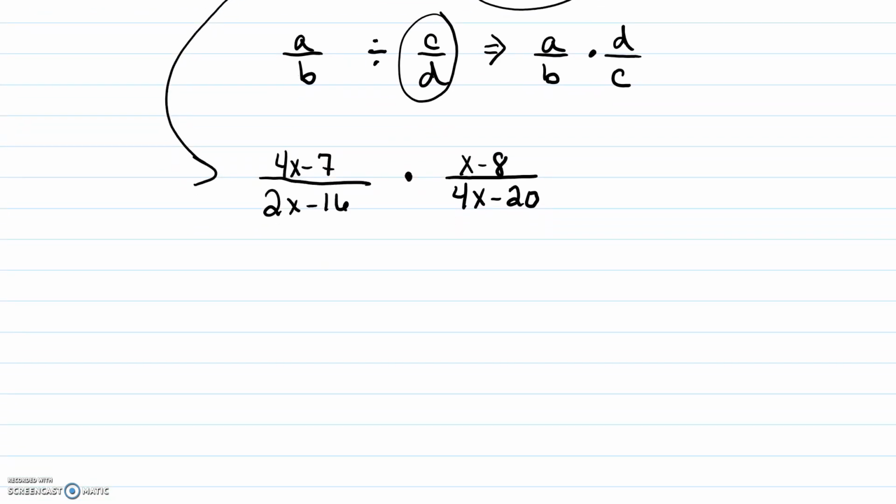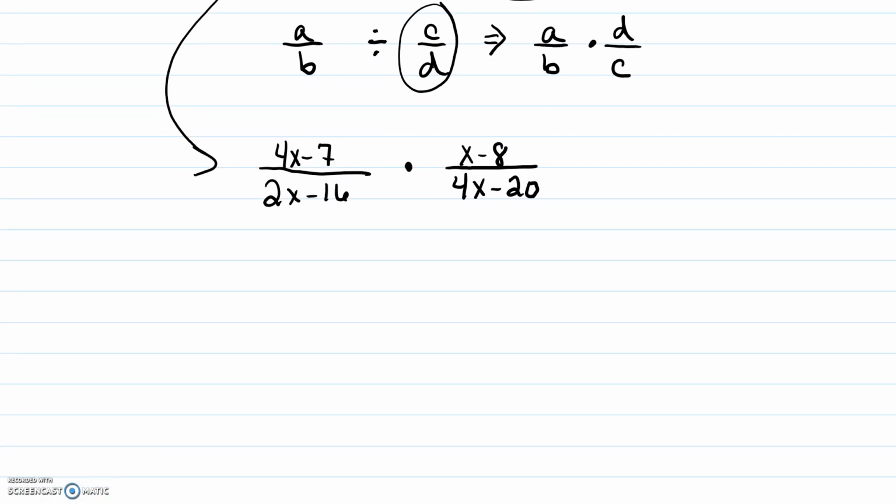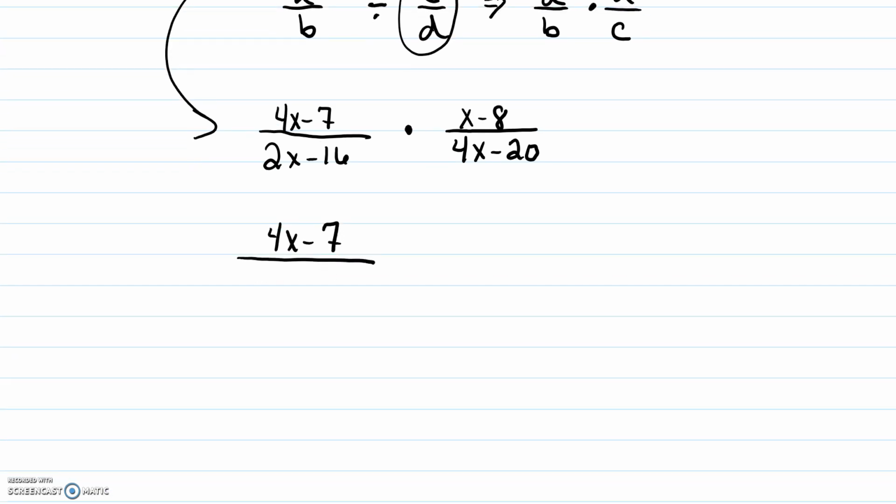And then at this point, you just need to simplify the two rational expressions as much as you possibly can. So in order to do that, you need to factor. Factor everything that you can before you go through and start canceling individual terms. So let's start with the 4x minus 7. Two terms, always check for a GCF. There's not one. Then you see if you can apply a difference of squares formula or some formula to allow you to factor, and that you cannot do either. So we're going to keep it as 4x minus 7. It can't be factored, so that one's finished.